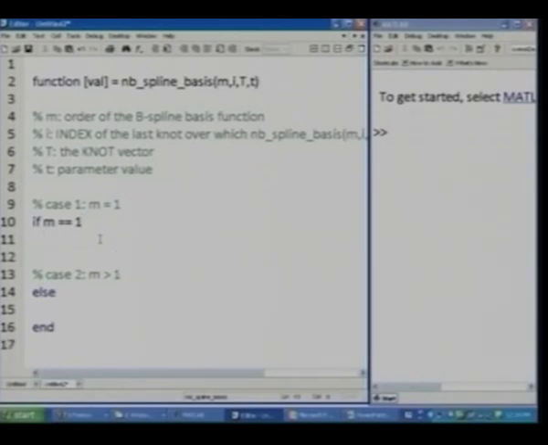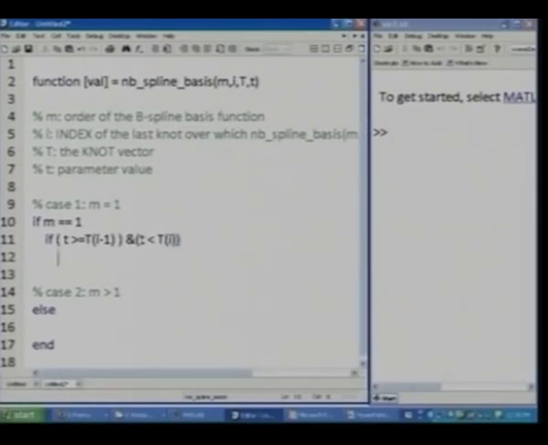Here I'm going to be nesting another if statement. If the parameter value t is greater than or equal to T_{i-1}, and if t is smaller than T_i, then value should be equal to 1, else value should be equal to 0.